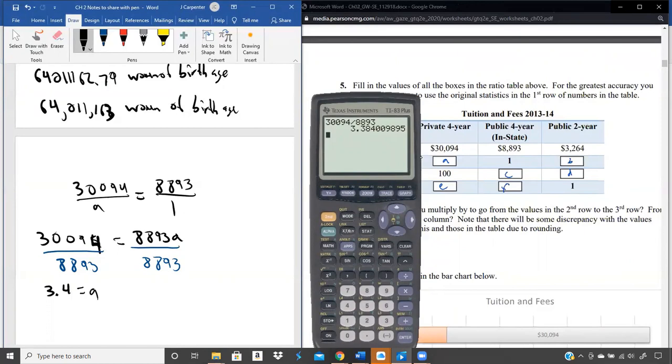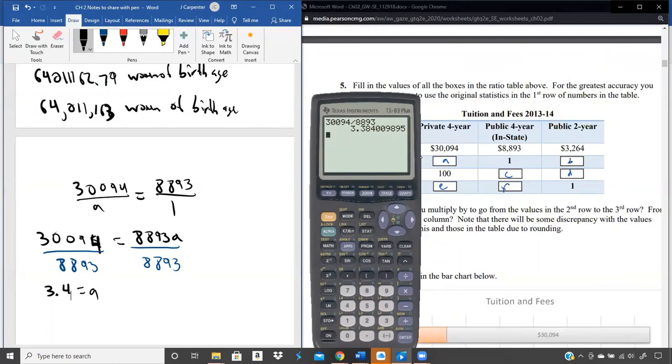You certainly could. If I go around all 6 of these values, I'd be using the 30,000, the A, the 3,200, and the B. But that uses a borrowed number, a rounded number, and I suggested that we try not to do that. So while it does work, you'll get a close answer. It won't be exactly the same as what I'm about to do. So I'm going to draw my box this way.